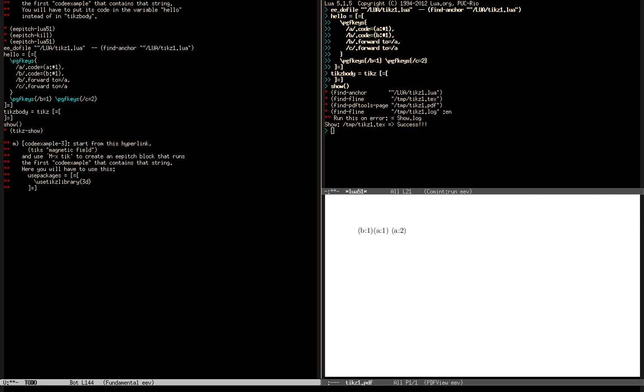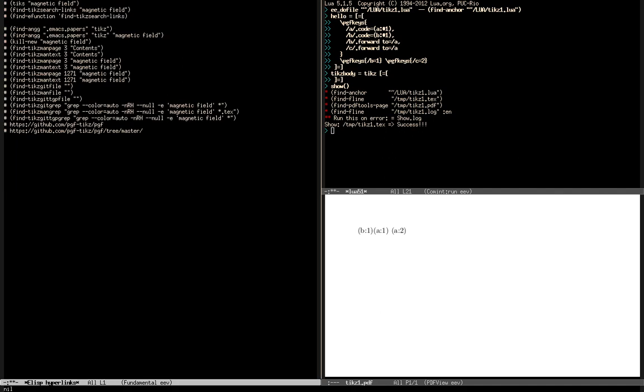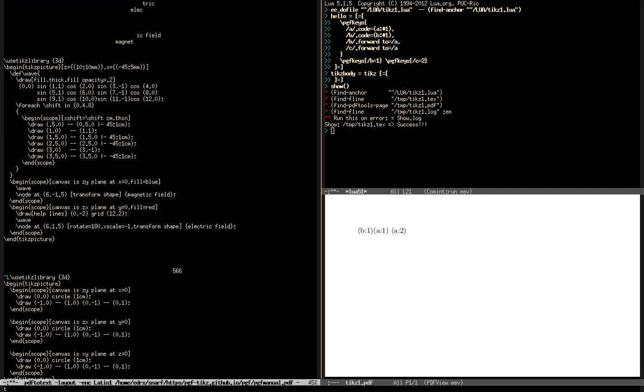Let's first search for magnetic field in the manual. If we simply search for the first occurrence of magnetic field in the manual, it is probably in the page 565 or 566. So let me start by creating a link to this page of the manual.